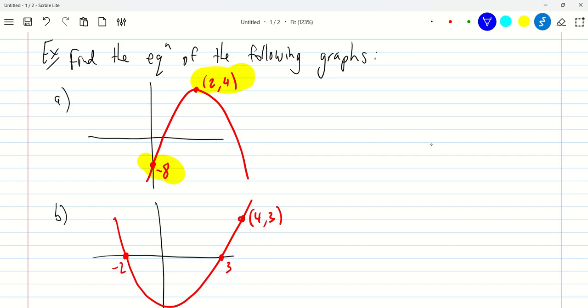So turning point form, what was it again? Turning point form: y equals a(x minus h) squared plus k. Now, h and k are the turning point, and we know the turning point values. So that's going to be x minus 2 squared, since h is 2, and k is 4, so that's plus 4. So we're already two thirds of the way there. We know h and k. We just need to figure out a. Now, how do we figure out a? Well, we've got another point that we can substitute in to find that out.